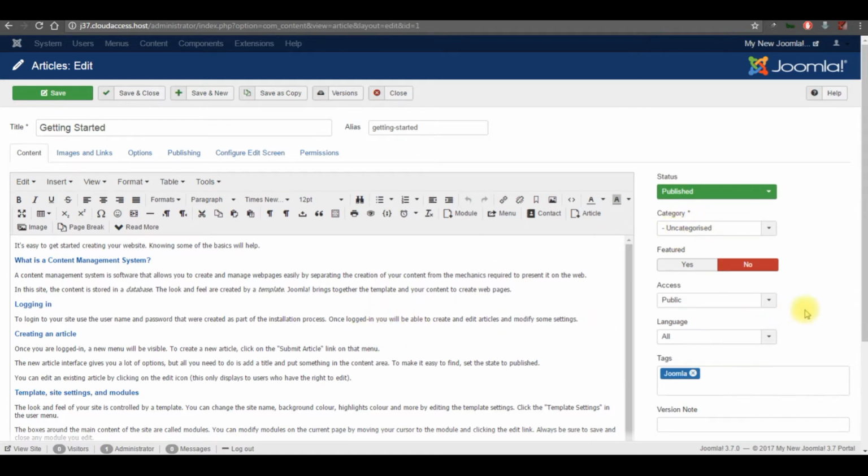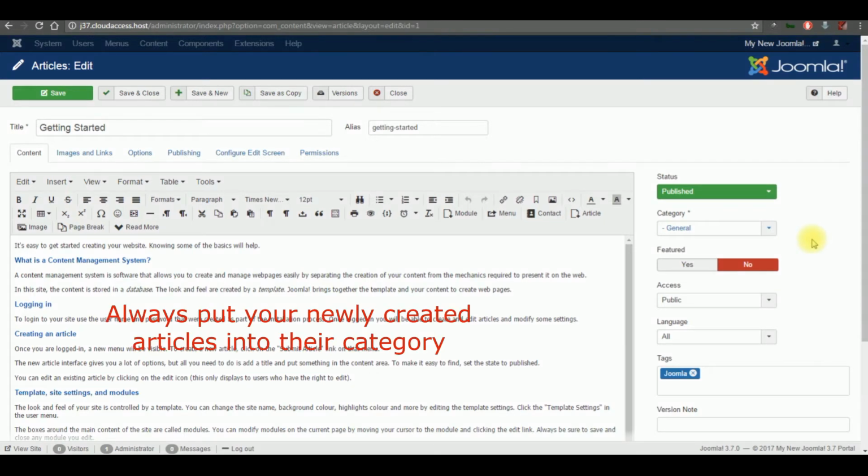I think it is a very good practice to set all your content under your dedicated category, because at the end of the day you are going to group your articles and display them by group.